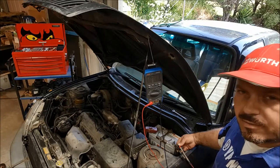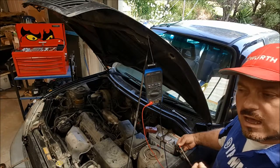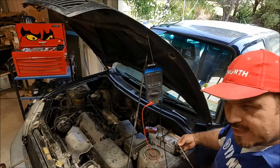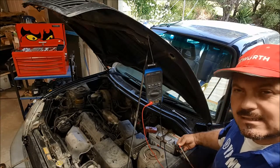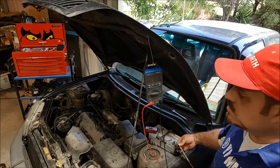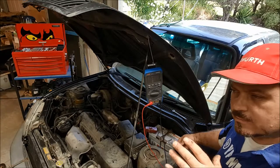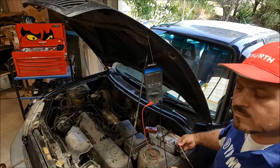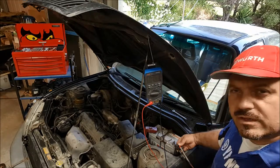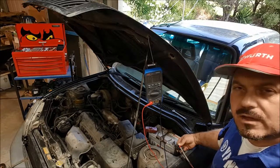Is that the reason why the battery's going flat? If we've got a high reading, the next stage is to move on to the fuse box and start pulling fuses out to see which of the circuits on the car the drain is coming from. Then you can keep narrowing it down, working your way through the circuit. This is a really simple test to just isolate: is there a parasitic drain? Yes or no? If the answer's no, then you can look elsewhere for the starting problem, the charging issue, the battery problem — whatever it is.